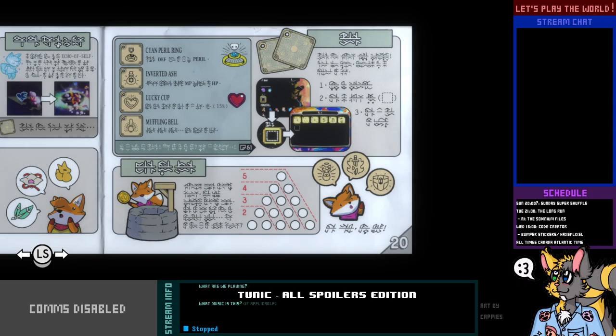Top right box, cards. Cards can grant powerful inspiration. Change them often, depending on the challenge you face. 1. Open the inventory. 2. Choose the slot icon. 3. Choose a card to memorize.